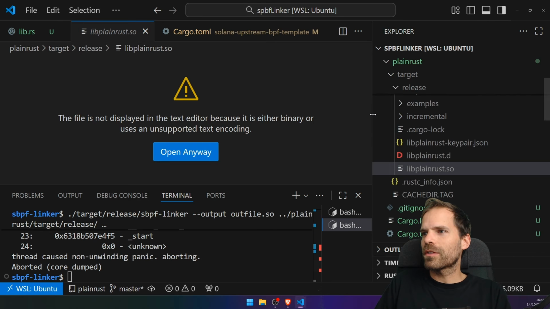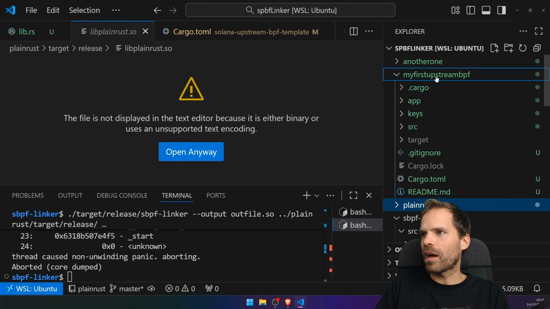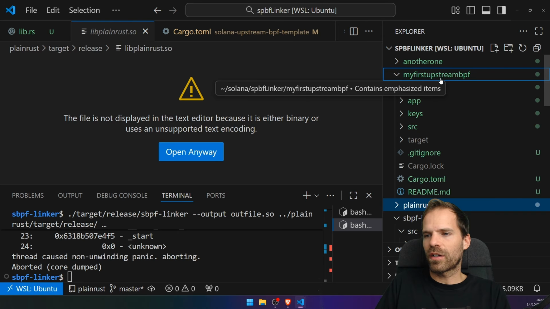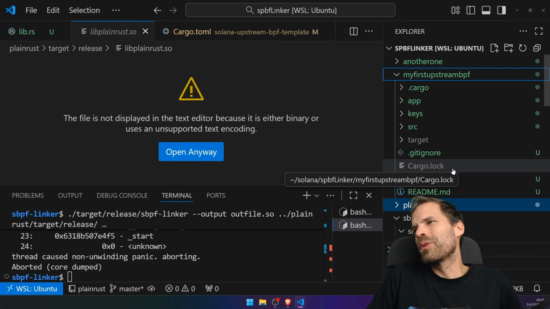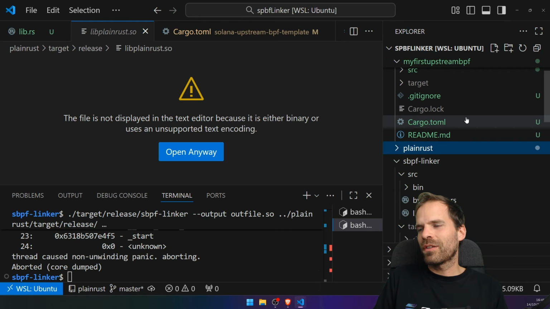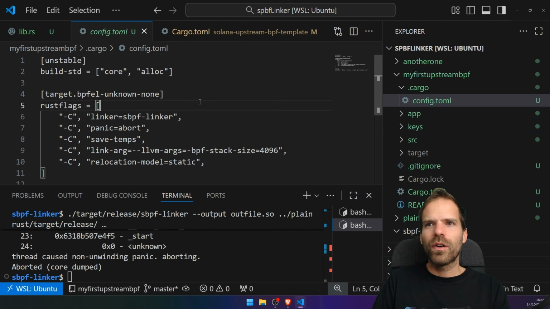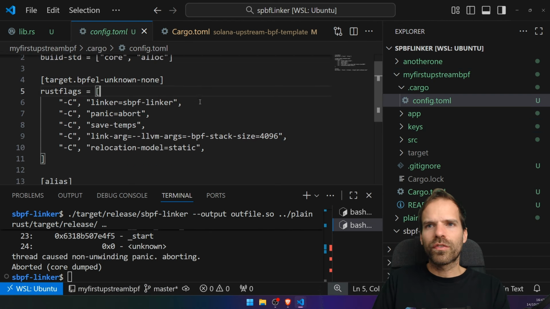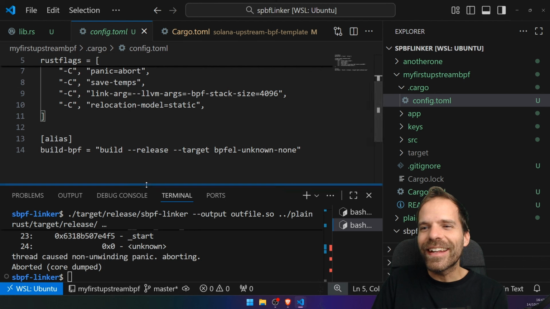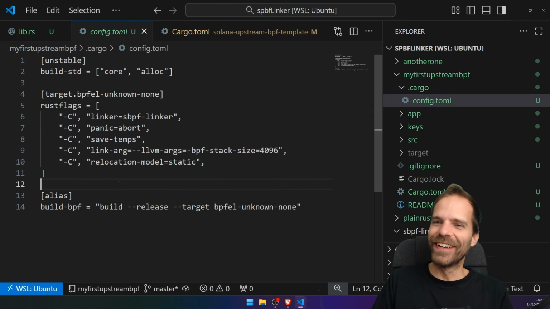And still, it's just because I don't really understand the difference between my plain Rust and how I do it here if I cargo generate. And maybe that's not even too important. Maybe you just gotta know that you do it with cargo generate and then you can write whatever. But I would still like to know what's the difference. Or maybe this, the cargo config. Ah, here it is, I found it.